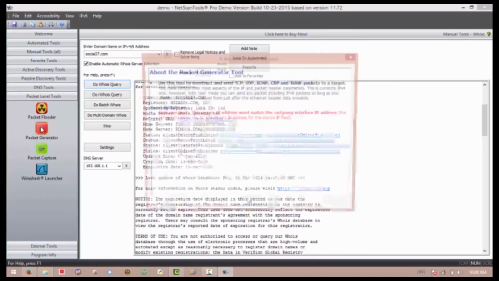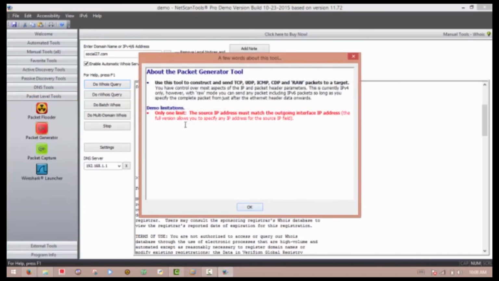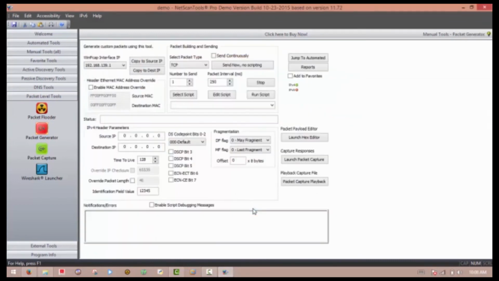Then we are going to use the packet generator tool, but it's only for a limited use. Okay, let's see. So you can see here, as I've shown you in the screenshot also, multiple types of packets we can generate. In case I just want to generate the TCP packet, the interface is this, right?